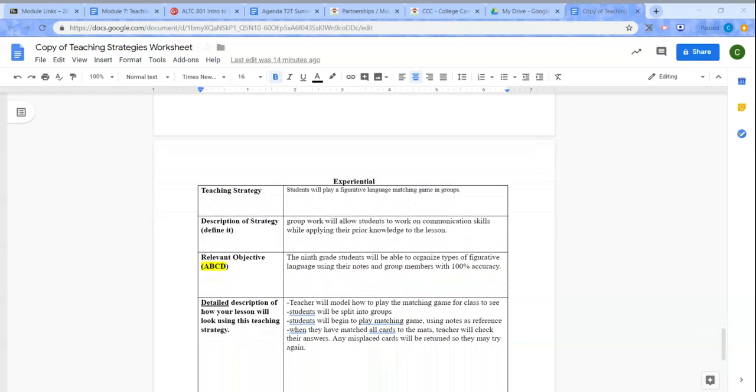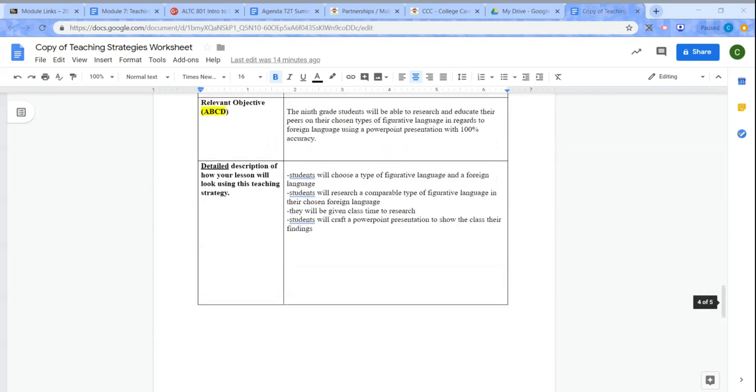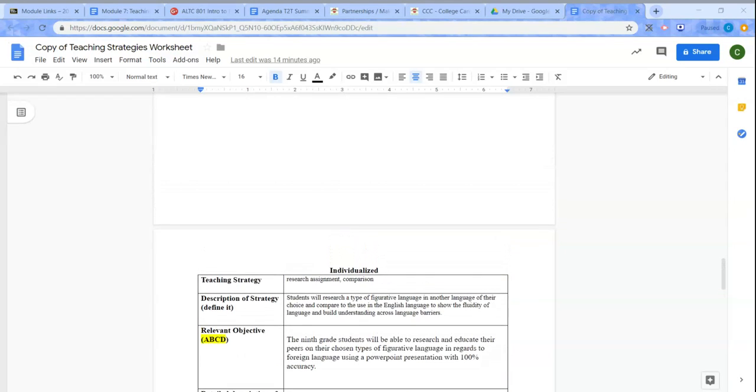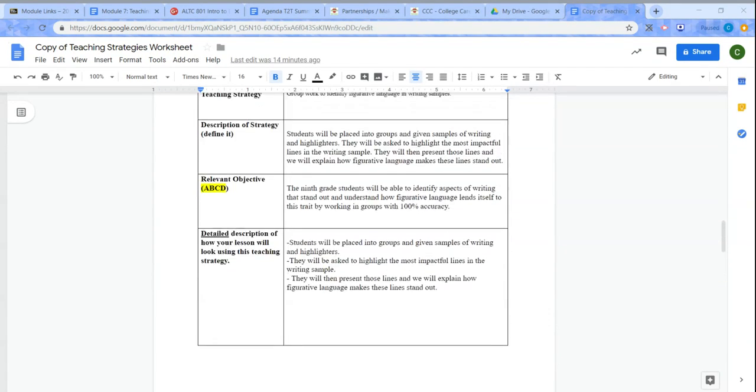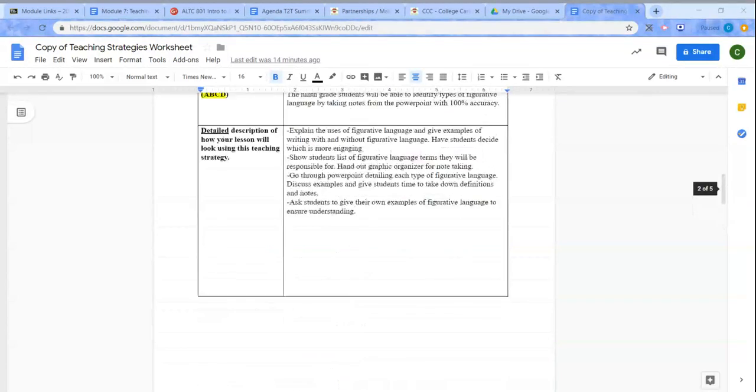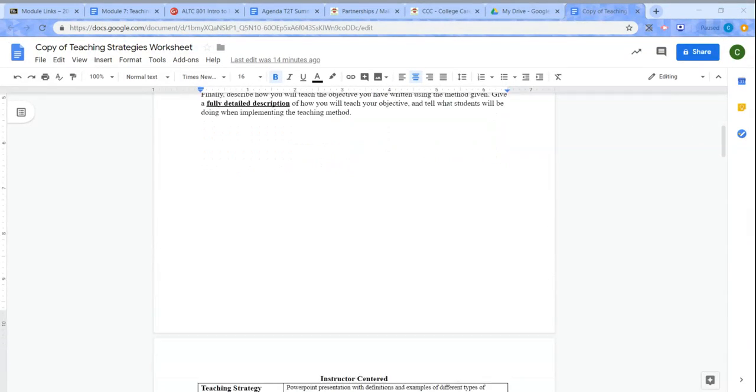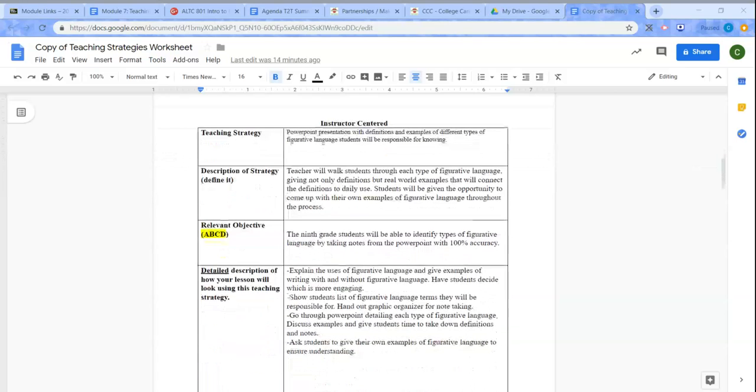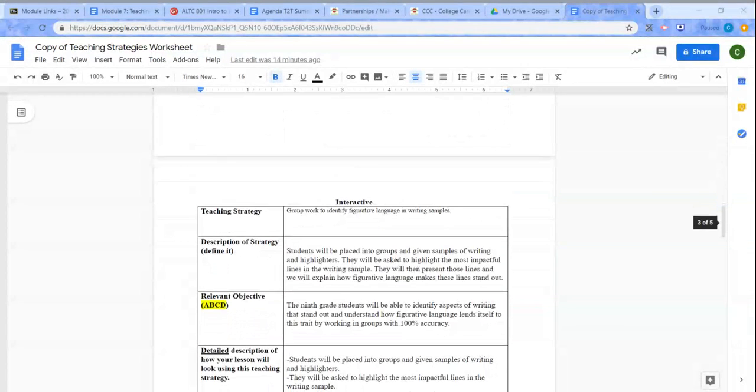One of the struggles that I found with working through all of these different teaching strategies is that I was trying to build upon my first teaching strategy, and I realized, well, I need to find a way to use that interactive strategy while also introducing the subject, which was a little bit difficult for me on this round.